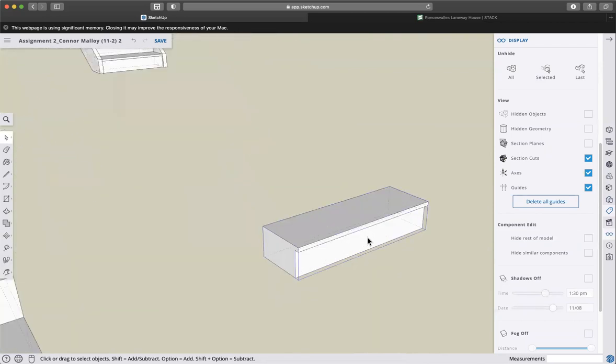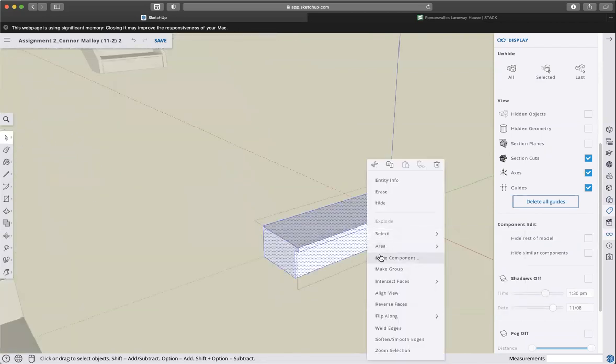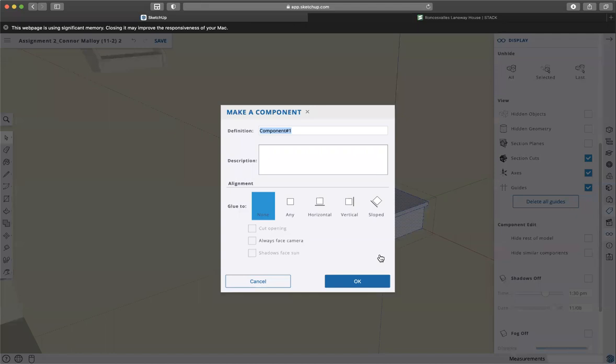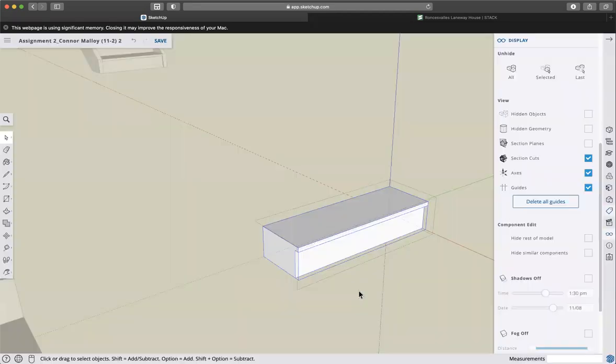Now I'm going to turn this stair, right click, and make a component. I'm going to call this a closed riser tread. So click OK. Now this is a component.